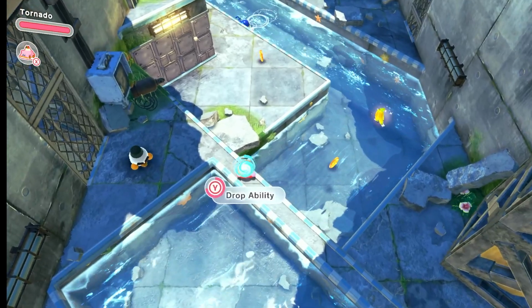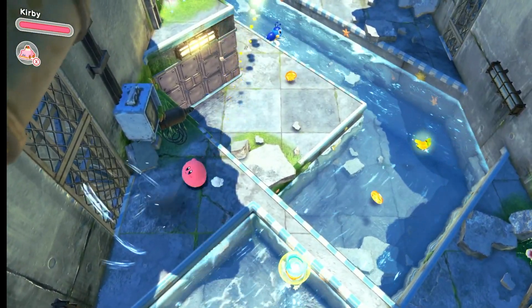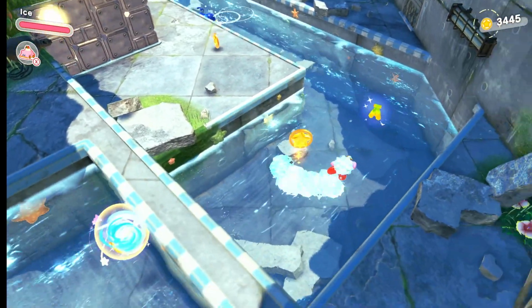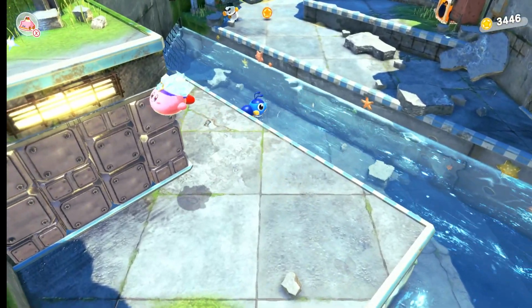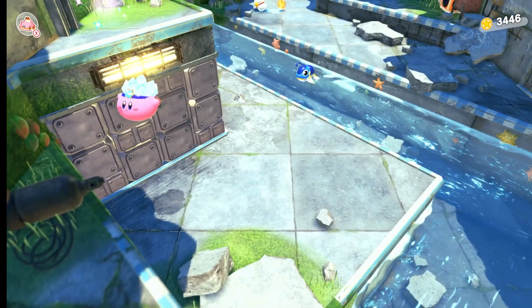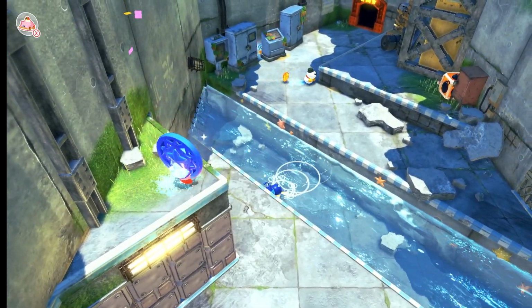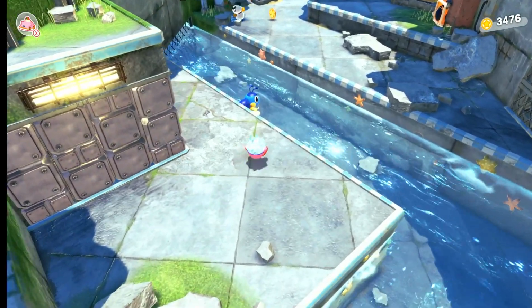Oh, wait a minute. Actually, wait. I think ice would be very useful in this stage. Oh, what? I want ice. There we go. Yeah, I can actually walk on water now. And also, there's a secret up here. But darn it, I can't even get up there. There. Secret. Oh my gosh! That's a grand moolah right there.